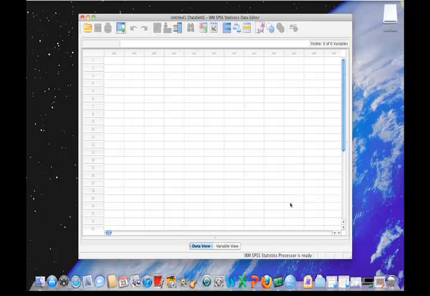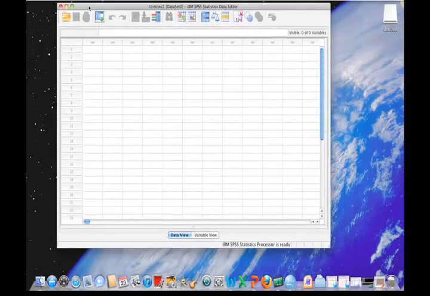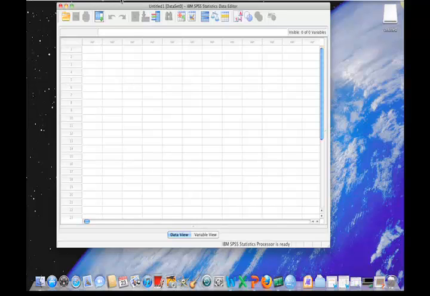Okay, so you can see that it looks like any other spreadsheet. And you can see up here the different menu choices along the menu bar at the very top. But it looks like any other spreadsheet, a grid. And what I want to show you is down here you'll see this is the data view. This choice is the data view, and we'll look at the variable view in a moment. But I wanted to show you this data view.